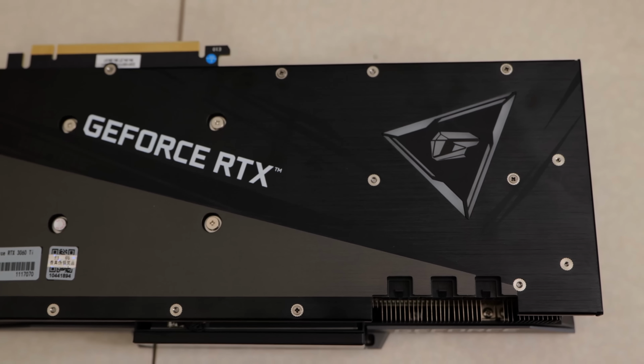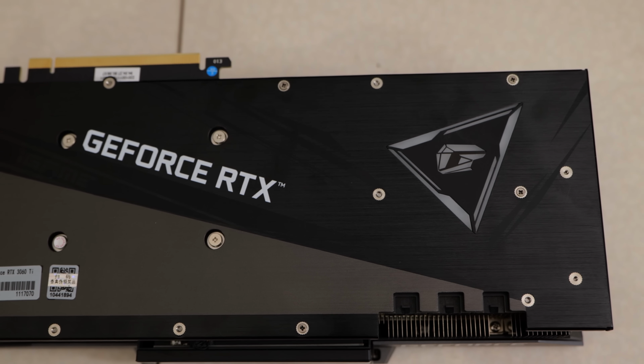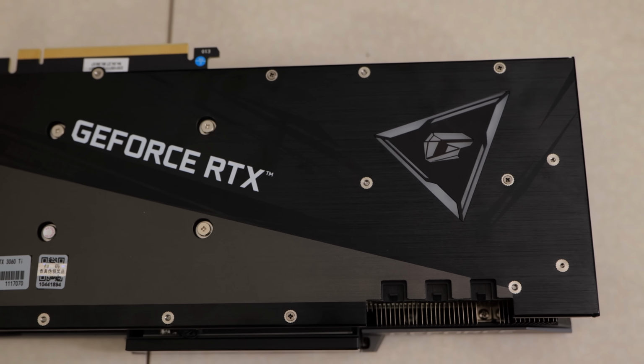But because it's got 3 connections in a 3060 Ti, you're gonna have to take that into account when planning your system or planning your build or planning your upgrade. Do you have 3 8-pin power connections? No. Not going to recommend this GPU for you in that case.